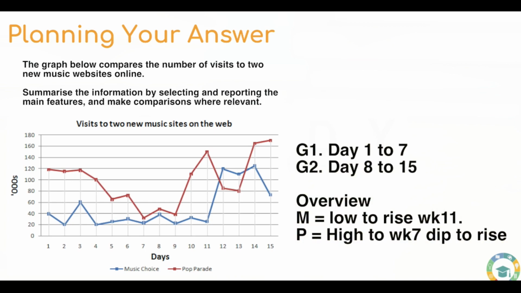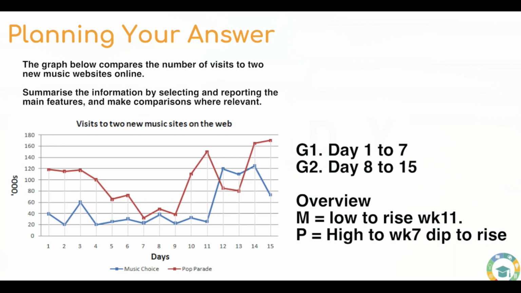At first, you might be a little bit confused, but I guarantee this method of planning will be quick and also help you write a well-rounded, higher scoring answer. So, let me explain what each part means. G1 and G2 means Group 1 and Group 2. In the next lesson, I'll show you the exact structure you need to write your IELTS Writing Task 1 answer, and having these 2 groups is very important.